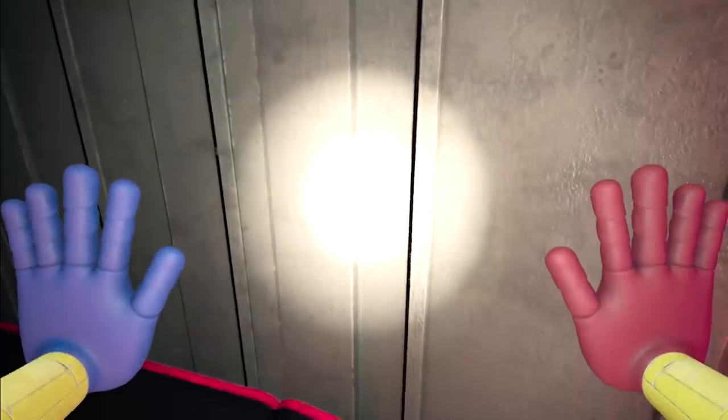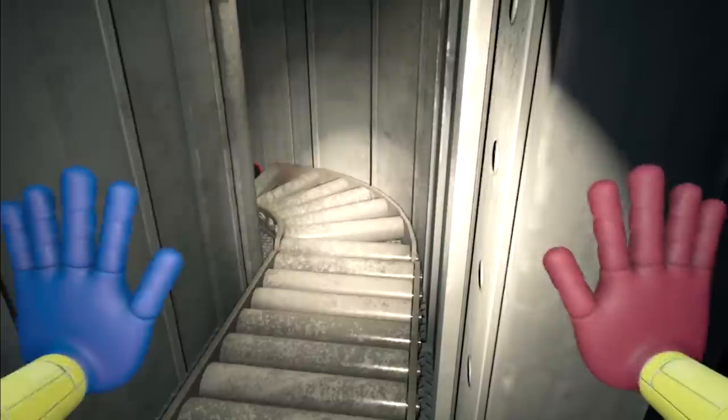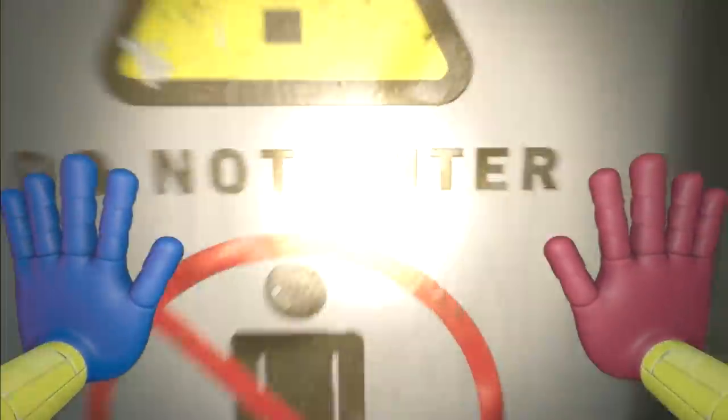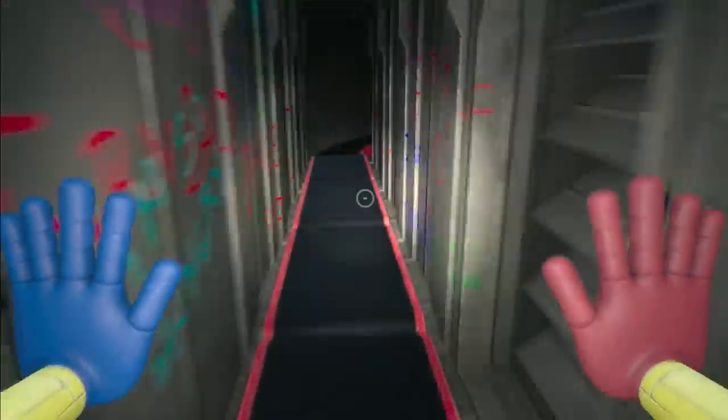Okay, friends, we have a problem. I got lost! I don't know how this happened. This has never happened to me before, but now I don't know where I'm supposed to go. I don't know where Ladybug is supposed to come from. Oh, I think it's because I went the wrong way. I need to do, no. Please, open the door, open. Okay, here we go. Now we're on the right track.